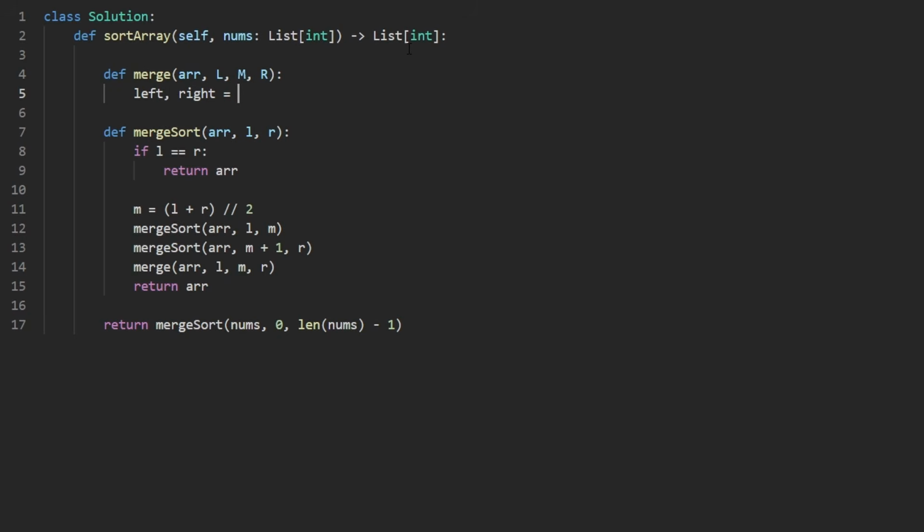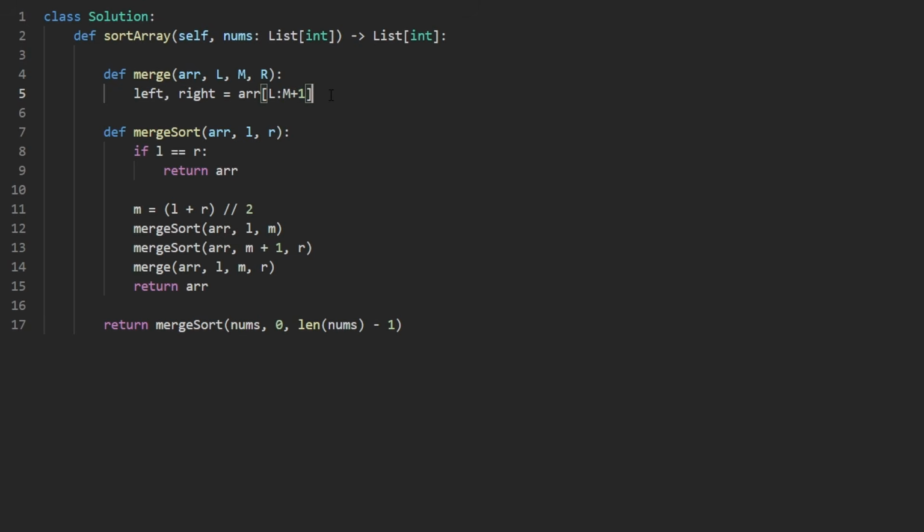So to get the left half, I'm going to say the array from the left pointer up until mid plus 1. The reason I'm saying mid plus 1 and not mid like we did over here is because this is non-inclusive in Python. That means this array will go from the left index up until the middle index and then stop. It won't include mid plus 1.